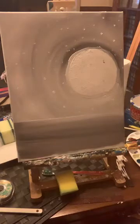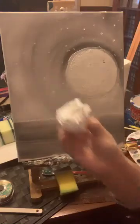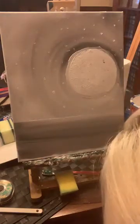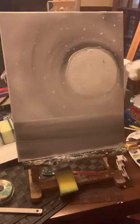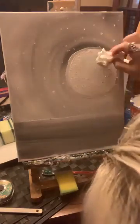So we know that that's where our moon is. And then what I'm going to do is grab a little bit more white paint, just like that. Everybody can see that I've just got a little bit more white paint on there. And then I'm going to grab just the tiniest bit of black. And now I'm going to put a little bit of shadow on my moon.